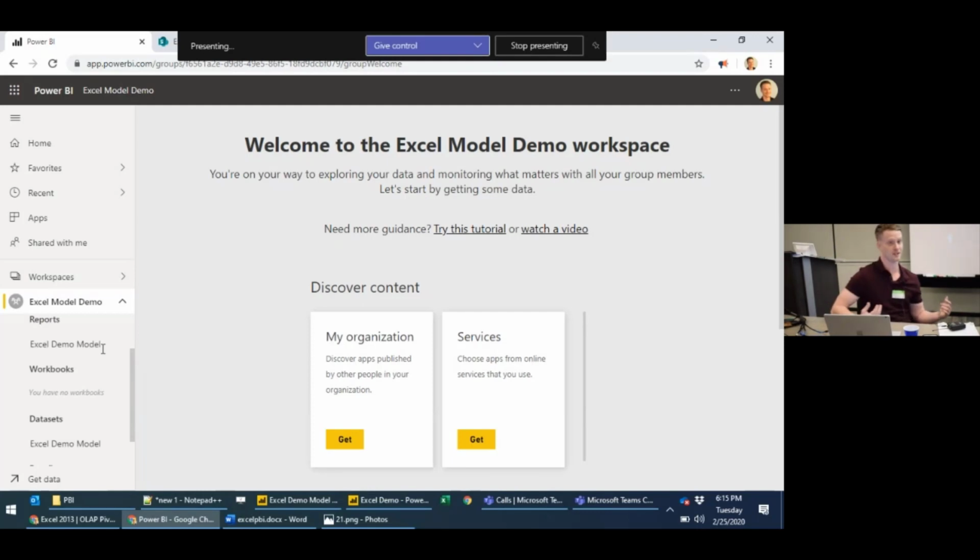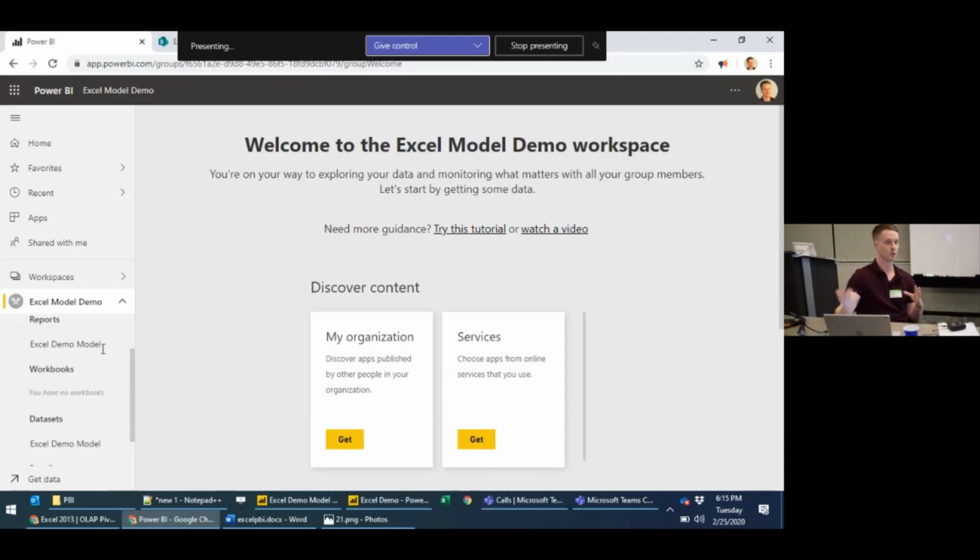Now, there's a few benefits to this. Firstly, I know that the file in my SharePoint folder is the live file. Depending on whether this is a production or test environment, that's what's being connected now. Any changes I make to that file will be pulled through directly to the service.